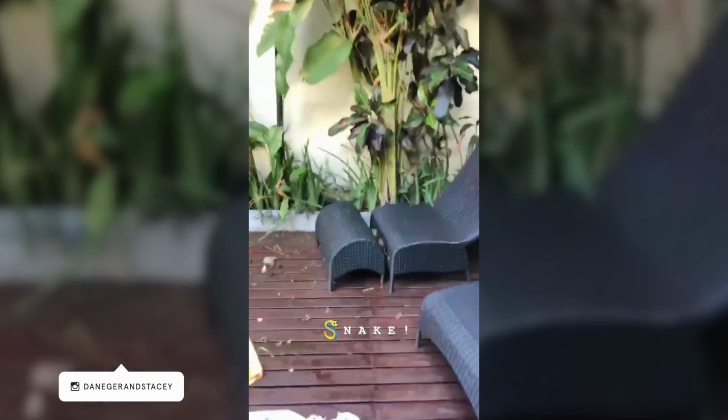Just all of a sudden it pours down for the whole afternoon. I don't know what it was, but something about that, maybe it was the rain, has meant that it has been the craziest situation around our villa recently with animals. First up, this is our first experience of this anywhere in Asia, in fact anywhere in my life. Snakes. We're not talking about big snakes, but there were snakes in our villa.